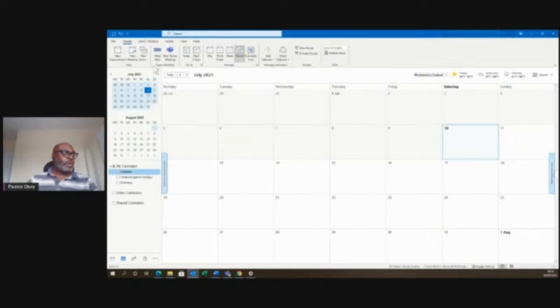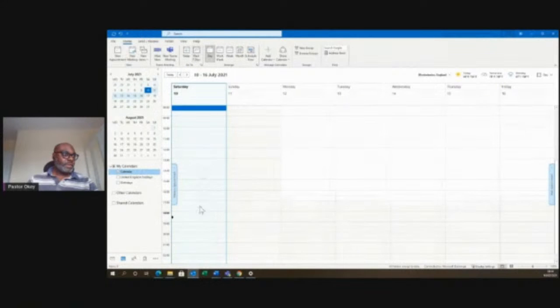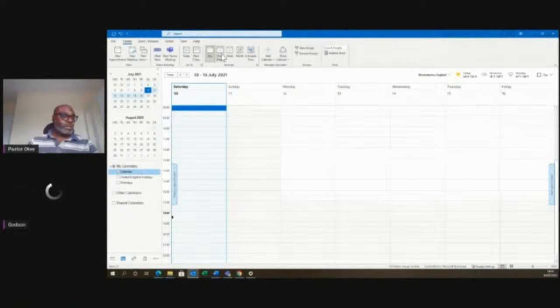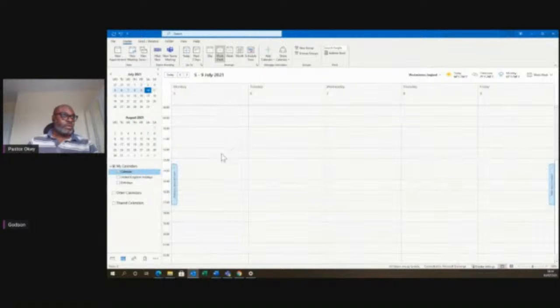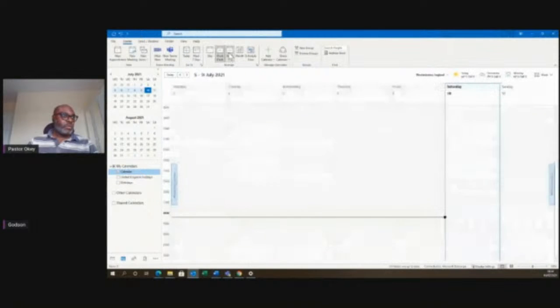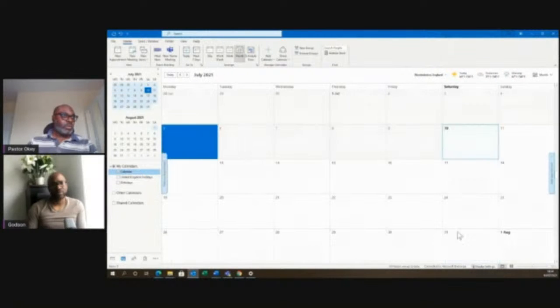At the top here we have new appointments and new meetings. You've also got this, which we'll do later. This is to do with Teams, so these are the Teams add-ons. You can also modify your view. You can say, I just want to look at today, what do I have today? What do I have in the next 7 days? You can see it shows 7 days now. You can say work week, so that's Monday to Friday, or a whole week, or the whole month, which you showed before.